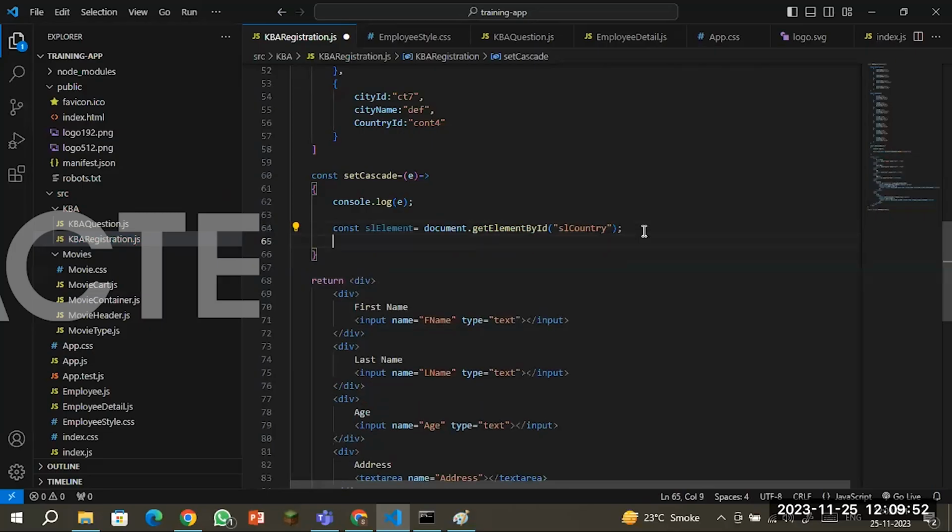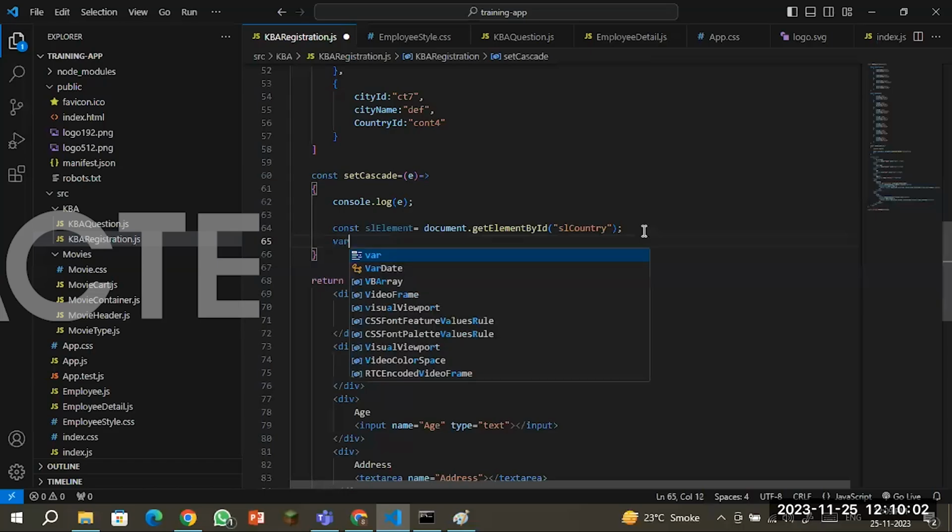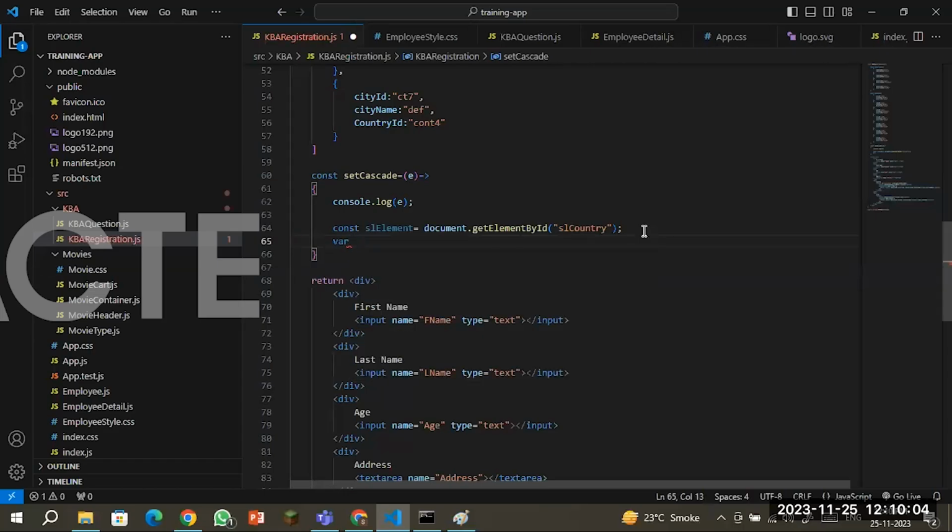And after that you can get the value from here. So how? Suppose I'm using var. I am just showing you how we can get it in simple JavaScript. After that I will come to React.